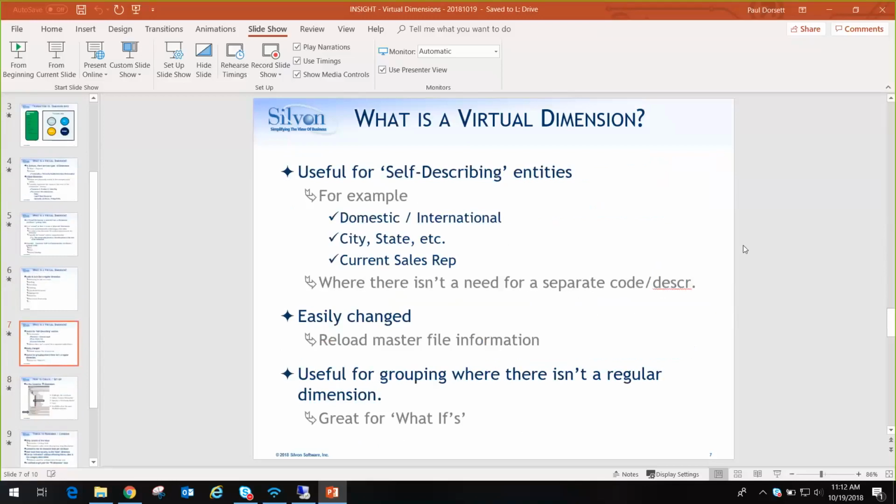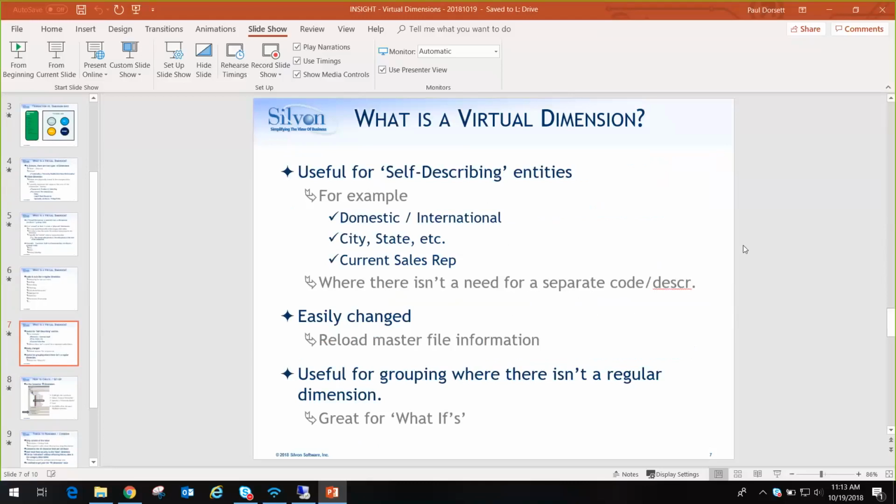Some things about virtual dimensions. One of the things that we'll talk about is they tend to be used for what I would call self-describing entities. Things where there either isn't a code, or the code and description you can understand what it's about.